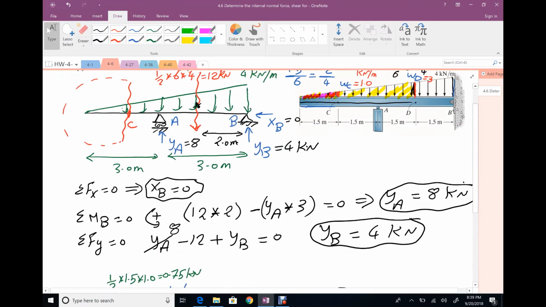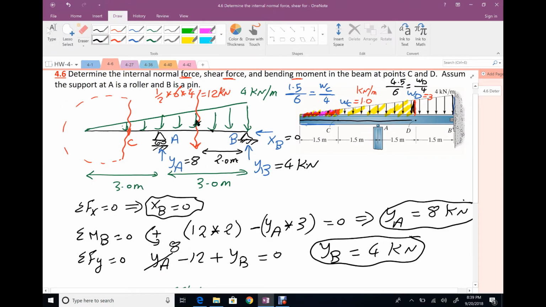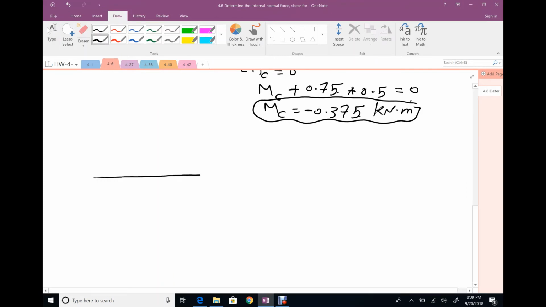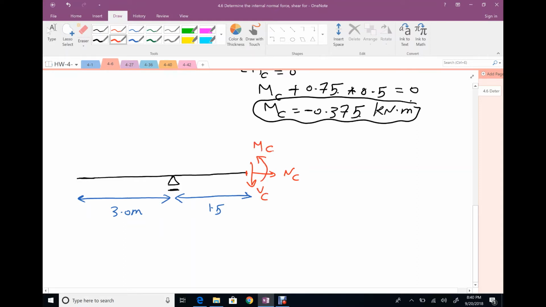The second cross section is at D. Where is your D? It looks like here. Actually, I will make the cut here at D, and I don't like trapezoidal, so I will look to my left also. What do you have on your left? I have all of this. So left of cross section D looks like this. Remember, here is the roller. That distance for section D is 1.5, and that section is 3 meters. We have at C here normal force, shear, and moment that make your member smile.